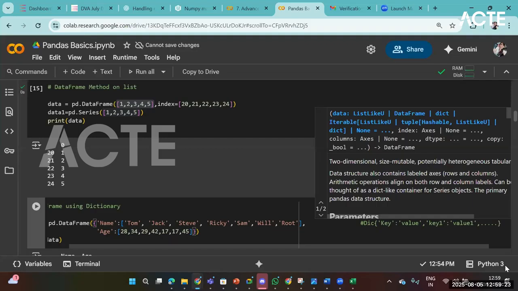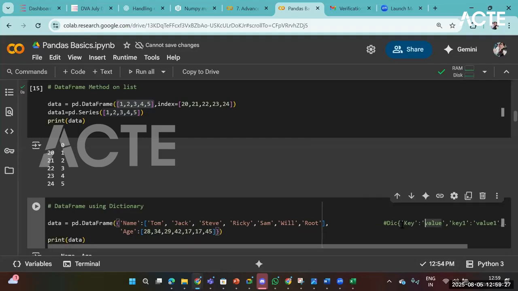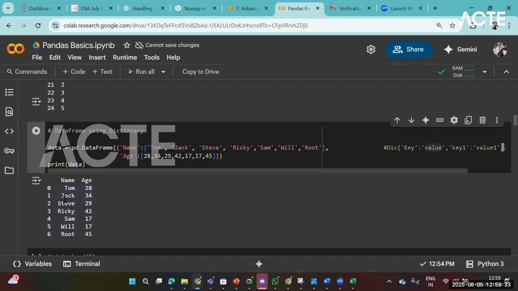Any confusion till here? No. So if I print this, as you can see, this is the default row index, and it also has column names and the values inside this.